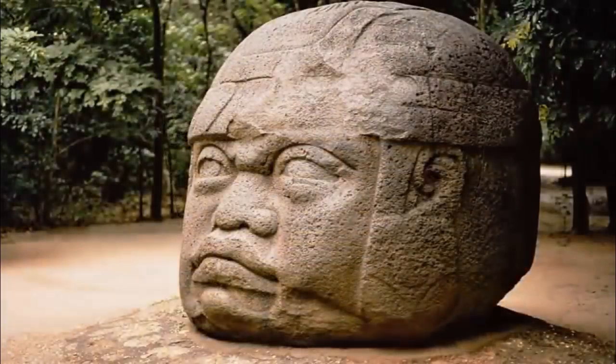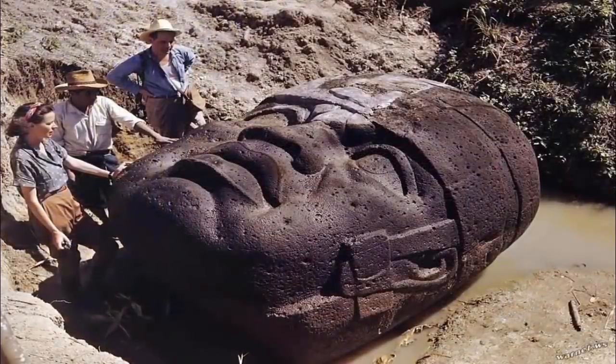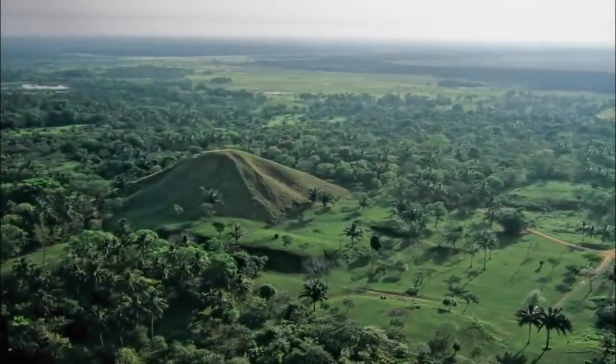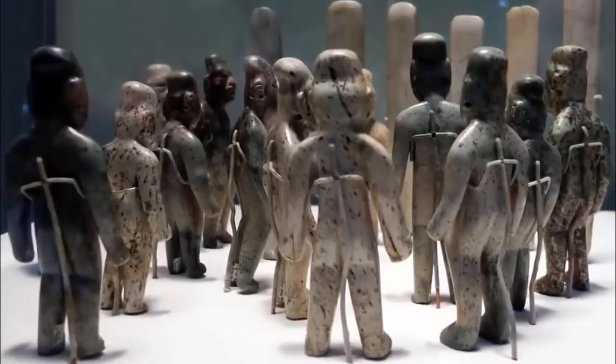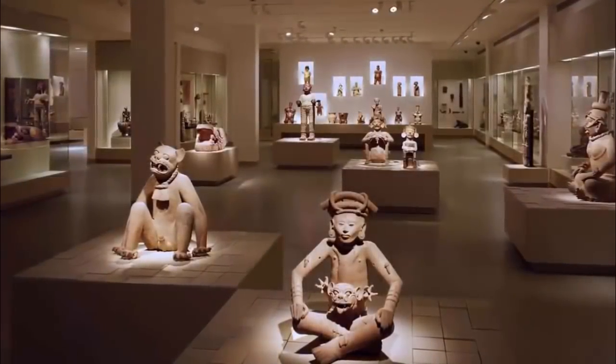The initial discovery first emerged when Dr. Oscar Rafael Padilla Lara, a doctor of philosophy, lawyer, and notary, received a photograph of the head in 1987. Along with a vague description, it stated that the photograph was taken in the 1950s by the owner of the land and that it was located, quote, somewhere in the jungles of Guatemala. The site was later established to have been 10 kilometers from a small village in the south of Guatemala. However, when Dr. Padilla managed to travel to the site, he found that it had been obliterated. He stated: "It was destroyed by revolutionaries about 10 years ago. We had located the statue too late. It was used as target practice by rebels."